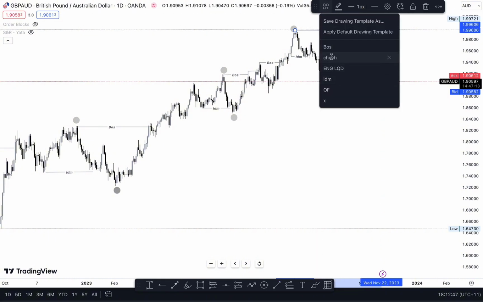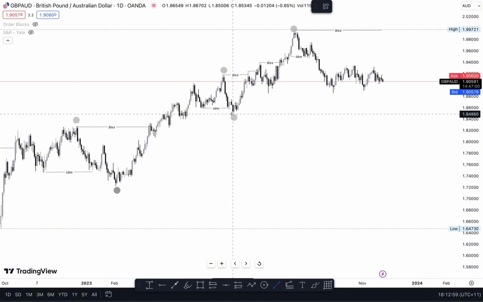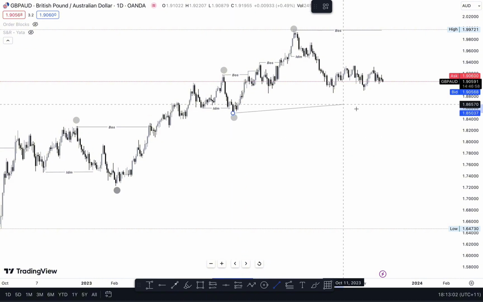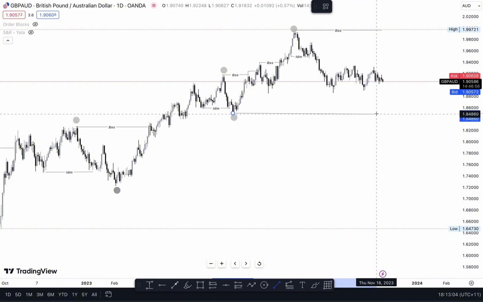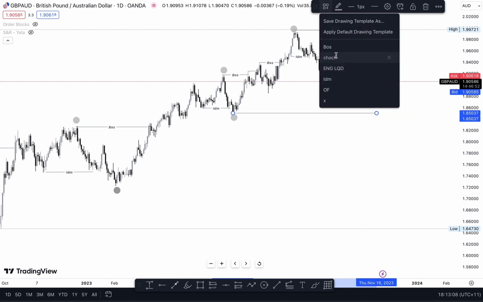So right now price is practically in the middle of nowhere, correct? We have a range now from this high to this last previous swing low, right? Until price breaks this structure here, until price breaks this level here, we'll have a change of character, meaning that we'll start to look more for sells, right? So we have a change of character here.